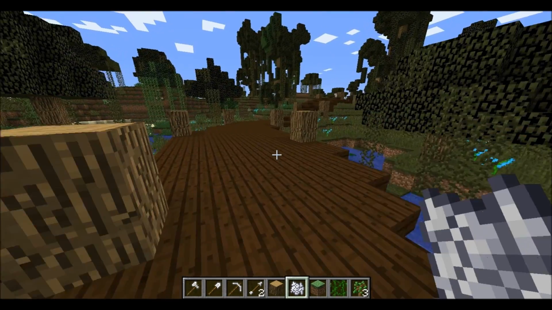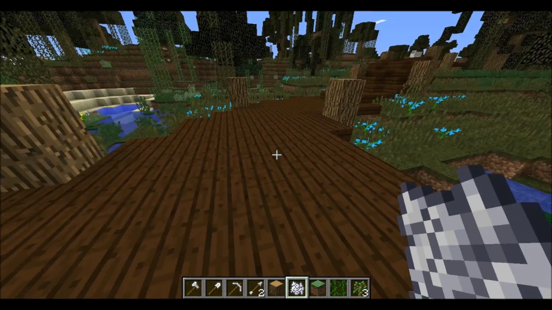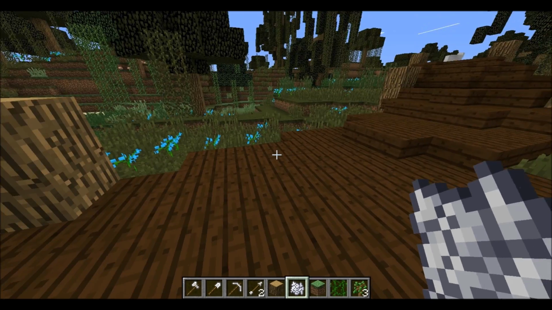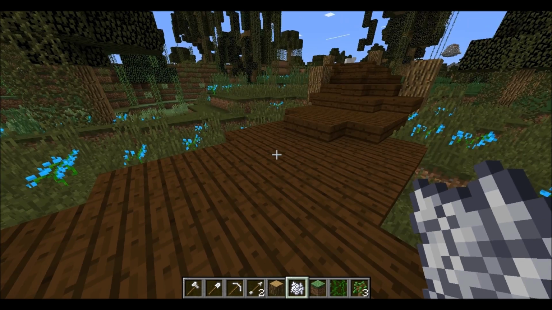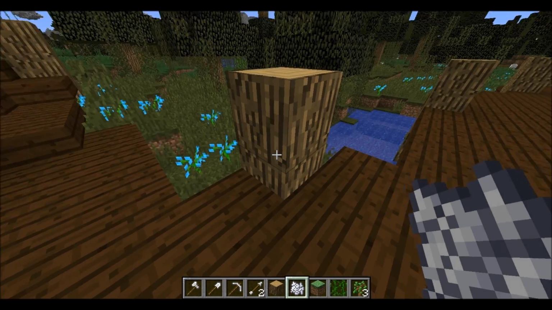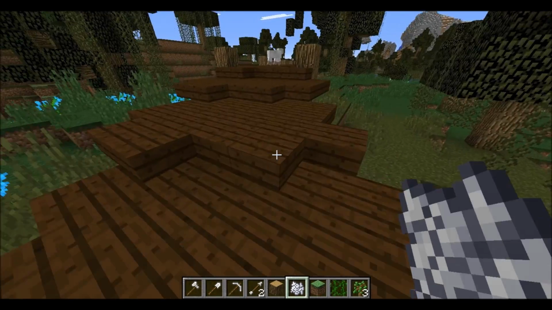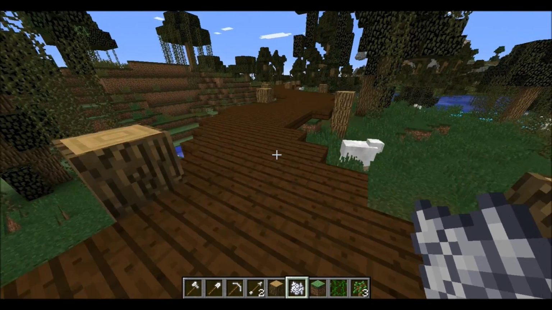And you see, I put up a fairly good sized path here. It's about 4 to 5 blocks wide. And then I just put up these pillars here. Now these pillars are... Oh, and by the way, we used half slabs all the way. So a lot of fun there.